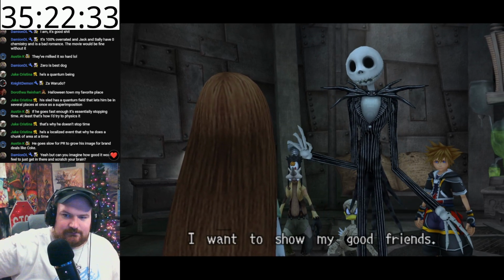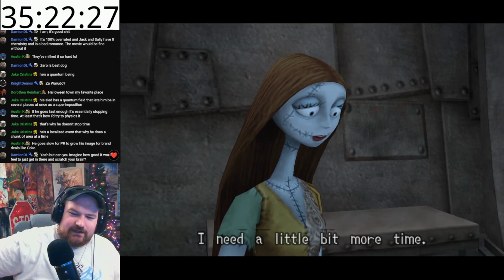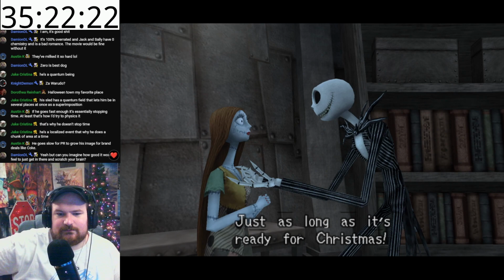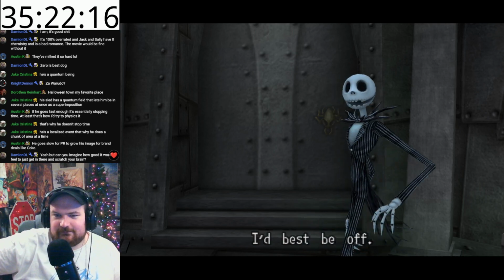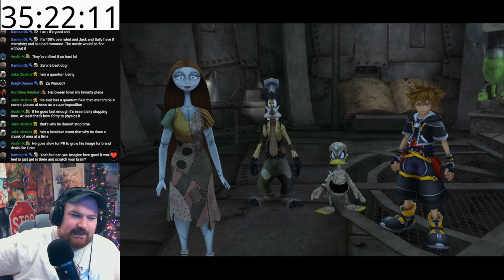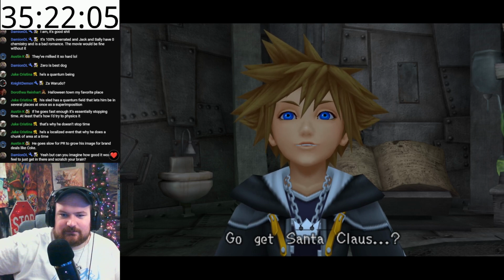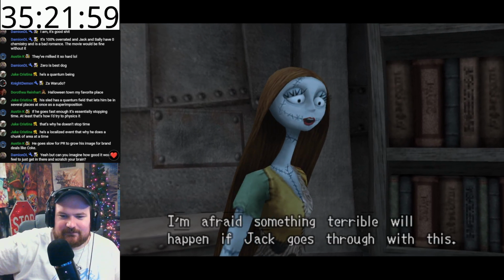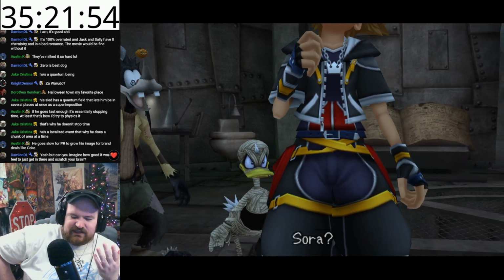Sally, did you finish it? I want to show my good friends. I'm sorry, Jack. I wonder what Jack's voice is like in Japanese. Oh, well, that's all right. Just as long as it's ready for Christmas. But, Jack, I'd best be off. I've got to go get Sandy Claus right away. Wonderful to see you again. Goodbye. Now, don't do that. Go get Santa Claus. Please, Sora. I'm afraid something terrible will happen if Jack goes through with this. Fine. You can try that again. What's the worst that could happen?